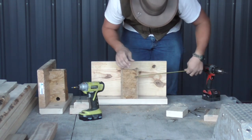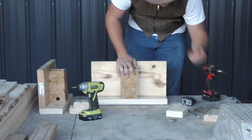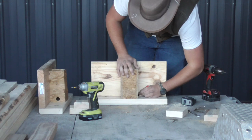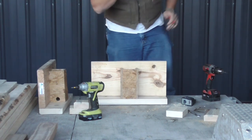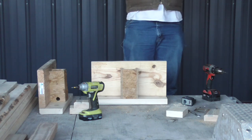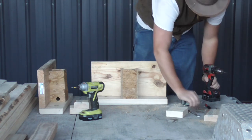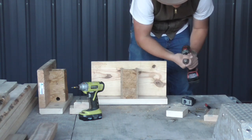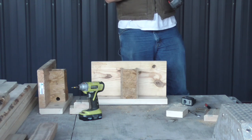Now, let me mark it out. This time I'm going to take a little marker. Mark out where the corner is. Alright. Now this time, when you're drilling through the main thick board, use the big drill bit, just for ease of use.